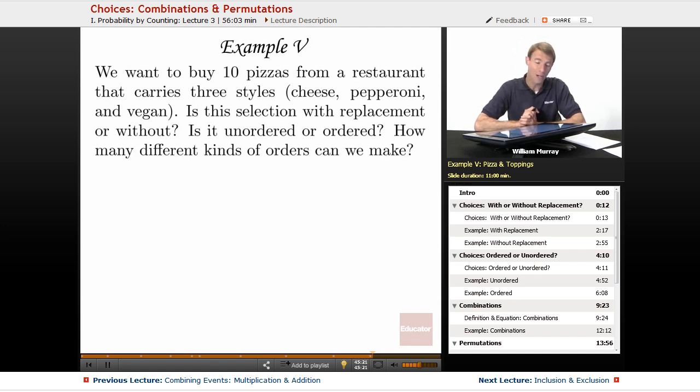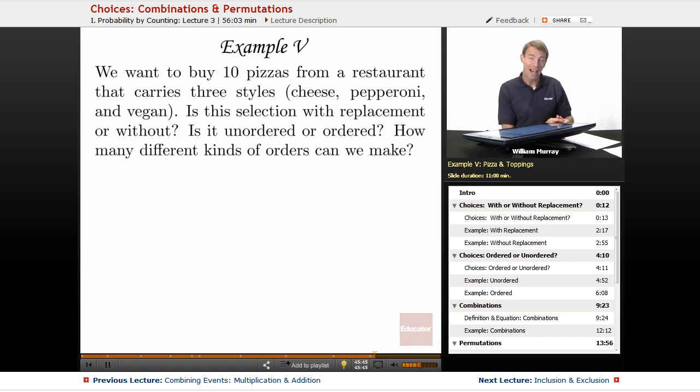It's a fairly simple restaurant. They only carry 3 kinds of pizzas. They carry cheese pizzas and pepperoni pizzas, and they'll make vegan pizzas for us as well. So we want to buy 10 pizzas total, and we could buy all 10 cheese, or we could buy 5 cheese and 2 pepperonis and 3 vegan pizzas.